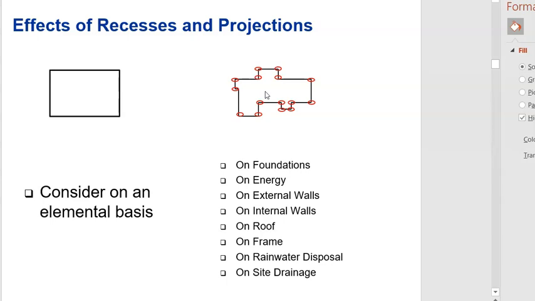And then when you get above, so you've moved from the foundations through the walls, you got up to the roof. All of these roofs then have to tie in together, and almost always there'll be some sort of a problem with water ingress where different shaped roofs try to tie in together. You end up with valleys. If you can avoid valleys at all, you should try and avoid valleys. So you're going to definitely end up with valleys there if that's a pitched roof. So we try and avoid that. And you can see a list there of the other elements that it has an impact on also.